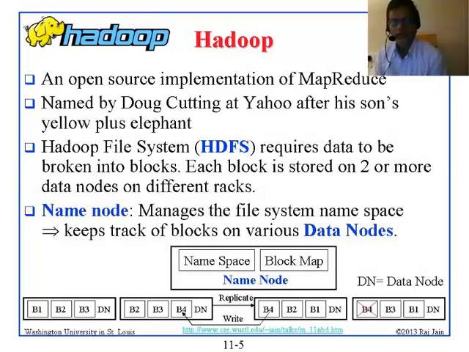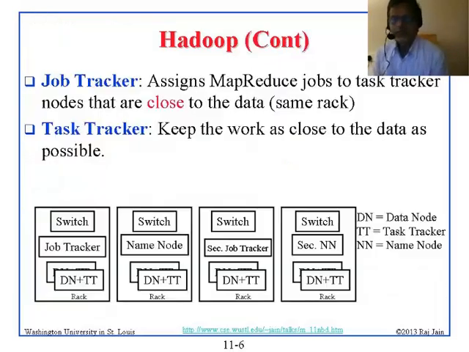So even though we have two names here, data node and task node, on the next slide the task tracker and the data node are one and the same. You see it says DN plus TT. DN plus TT means you really want DN and TT to be the same node. All right, and how do you do that? That is what is possible with networking now, which was not possible before.